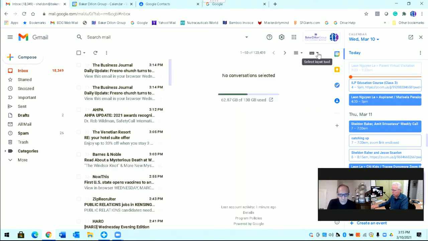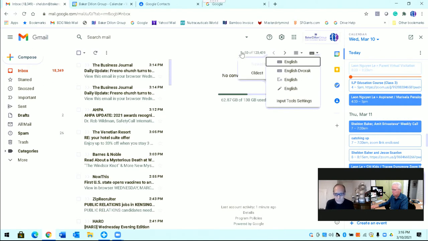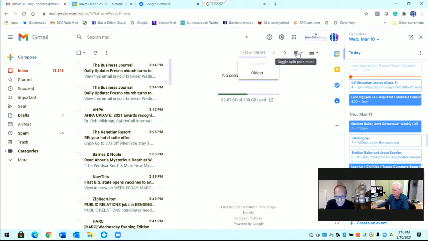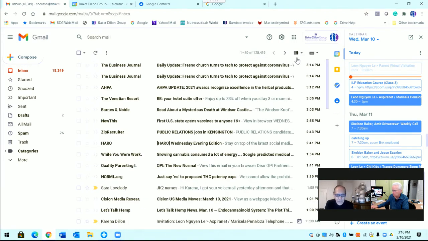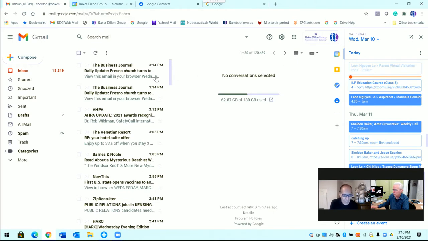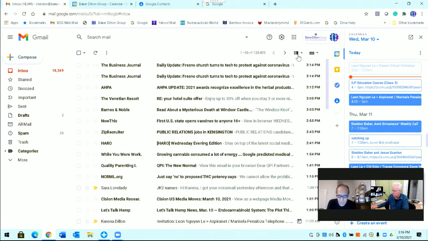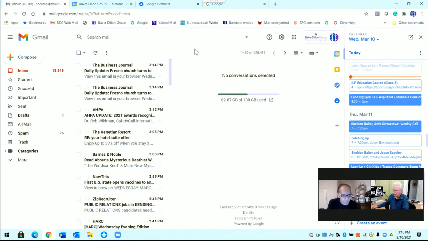And then what was that one? Input tool. I don't think that is anything of interest. Okay. Where was that toggle again? It was in this one here. Split pane mode. These four lines are simulating lines of a paragraph. Oh, I see, what they're simulating is the left-hand side is the list of emails and the right-hand side is the preview. So we click on that if that's what you want. If you want the screen to show emails all the way across the screen, then you click on that. No, I prefer it the other way. Yeah, this way, the more Outlook-looking way. All right.